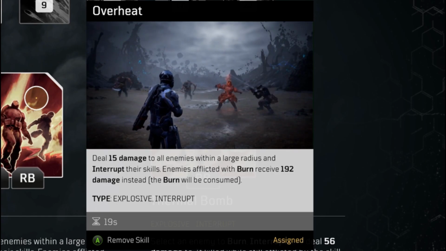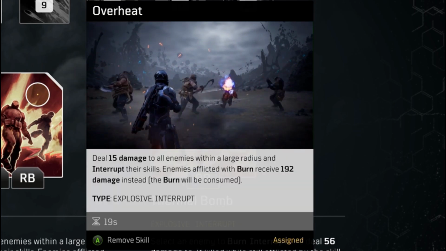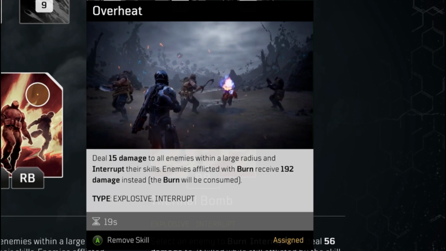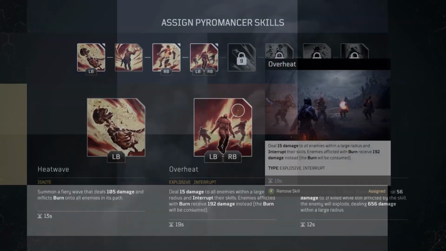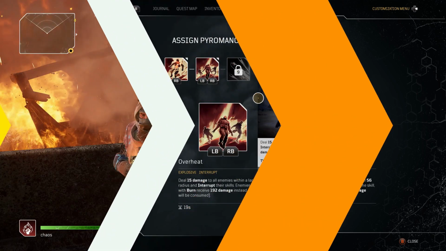So Overheat deals 15 damage to all enemies with a large radius and interrupts their skills. Enemies afflicted with burn, which they already are, receive 192 damage. Instead, the burn will be consumed. So in other words, rather than kind of spreading the fire effect, you're going to be damaging them. Hopefully you're going to be popping them and popping every single thing afflicted by that thermal bomb, and doing an absolute abundance of range damage, killing ads everywhere.